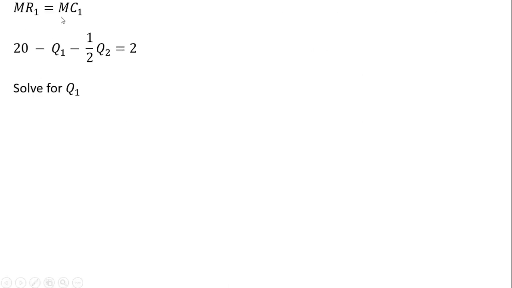So setting marginal revenue for firm 1 equal to marginal cost. And we're going to solve for firm 1's output, Q subscript 1. So 20 minus 2 is where this 18 is coming from. And then just moving some things around. This is referred to as firm 1's reaction function.